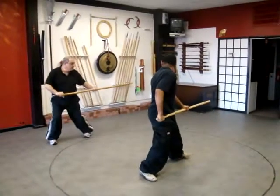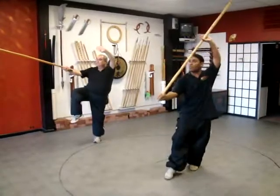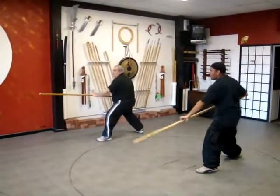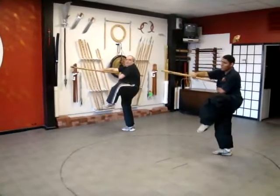Hook step. Temple block, rooster, strike out. Circle, step back to a half horse catch. Then turn the hand over, pull to a third, turn the back toe in, then hit to the rooster.